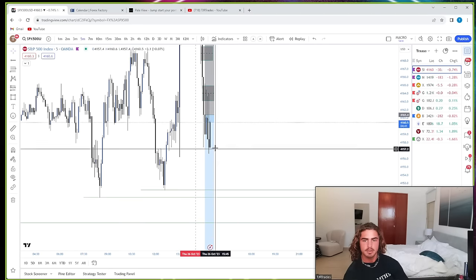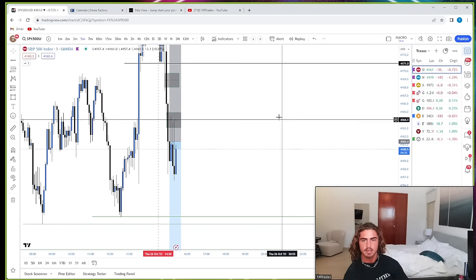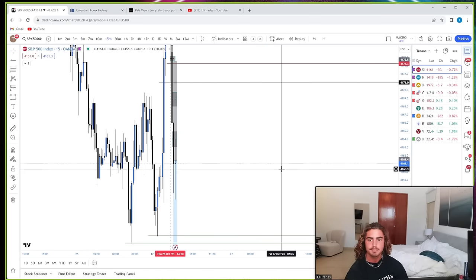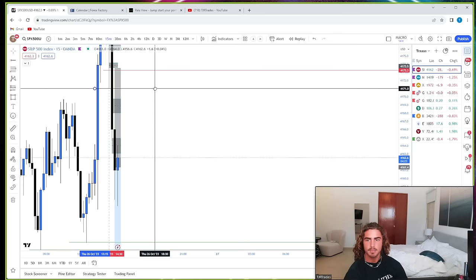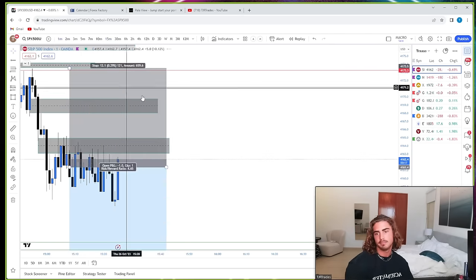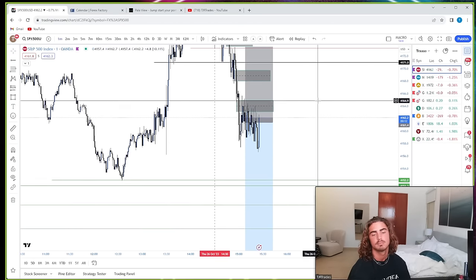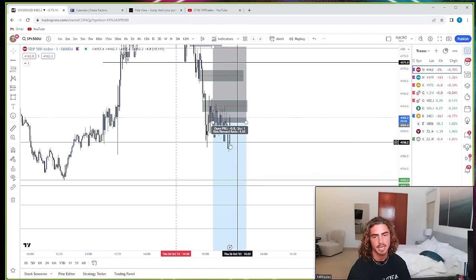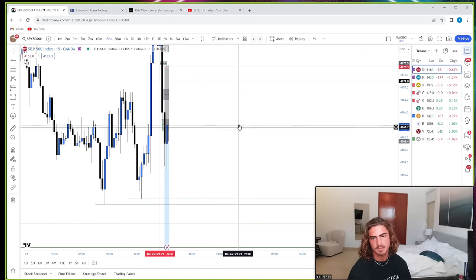Since it closed not underneath this low, odds are, like I've been saying, we'll probably come up and fill this 5 minute fair value gap, or make a doji on the 15 and fill in this 15 minute fair value gap. Still can draw down for a brick, but hey man, it's part of trading. What are you gonna do? I know a lot of people got super psyched about seeing this big black candle close underneath here. That's why you gotta scale out to higher time frames and see what's going on.